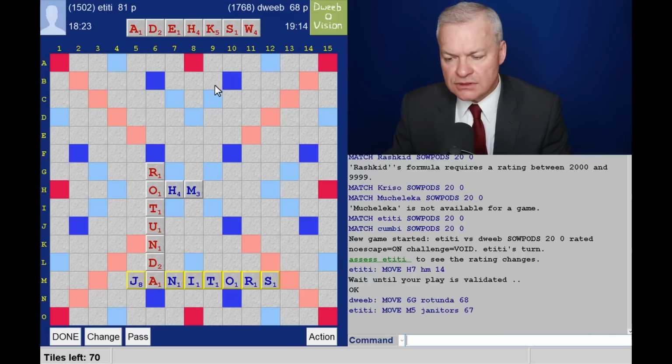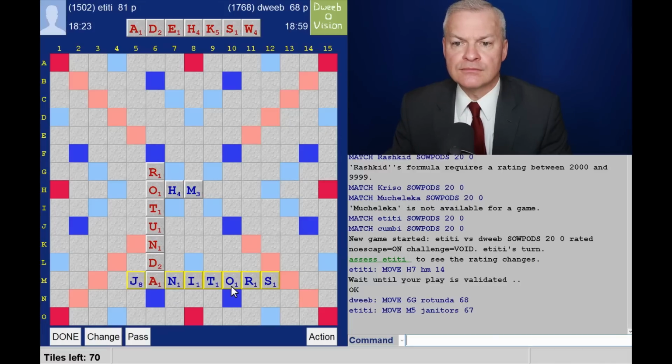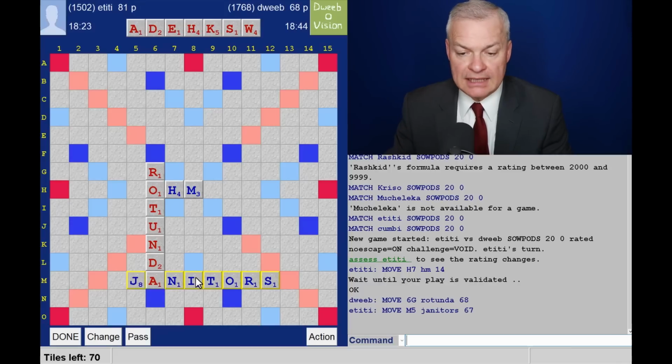Oh wow, what a start for an opponent. Fantastic J bingo. Takes out my hawks spot. A few more floaters to consider. What about T? No. O. I've got skew as a component part of a word. R. No. And S. No. So I'm immediately drawn to column 8.